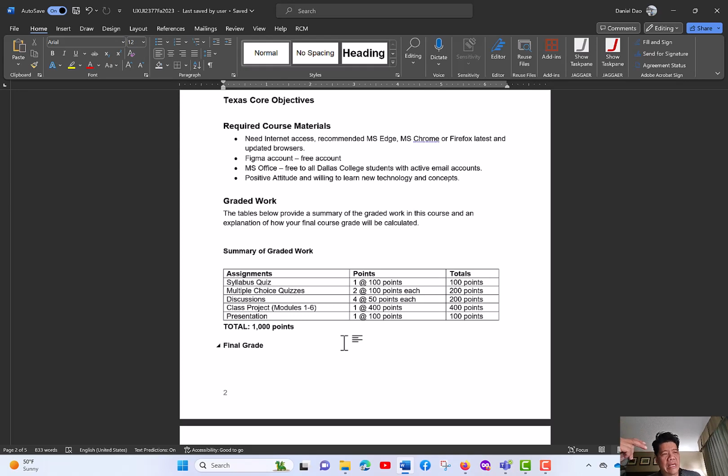I'm setting this up exactly how industry does it. You have to be able to work with people. You can't work in silos in this job. That's why I have projects for you to work on in teams. Figma is a team building software, so you can't work on an island. You have to be able to work in teams in the workforce as well. All right, so it starts in this classroom.